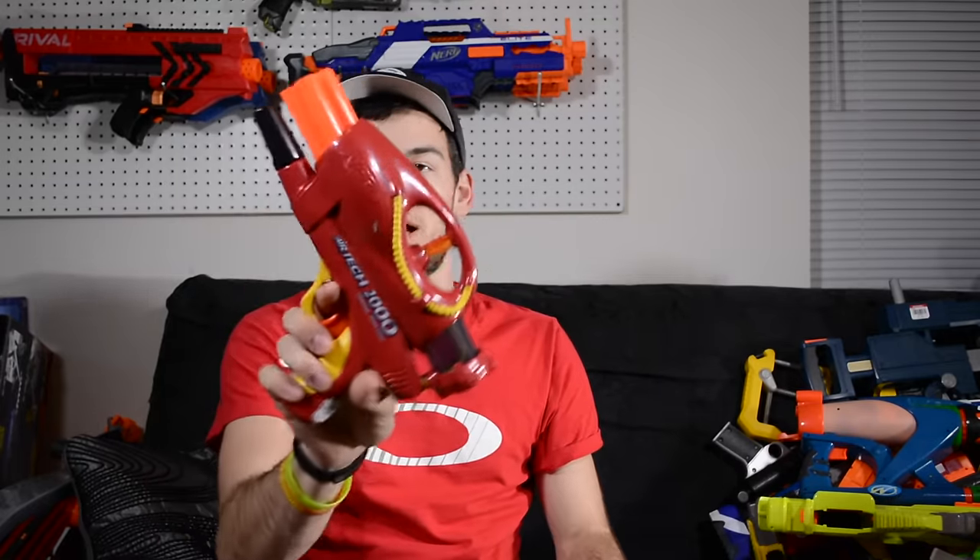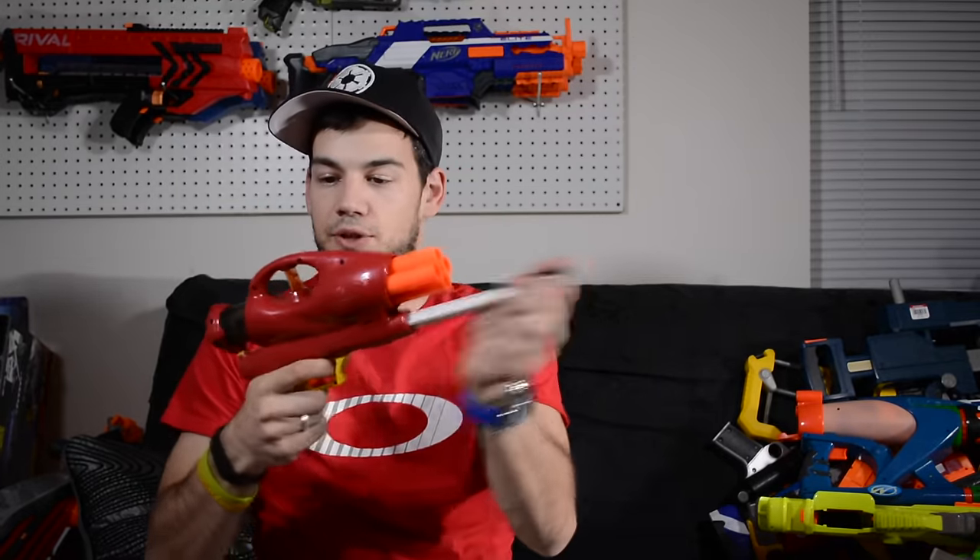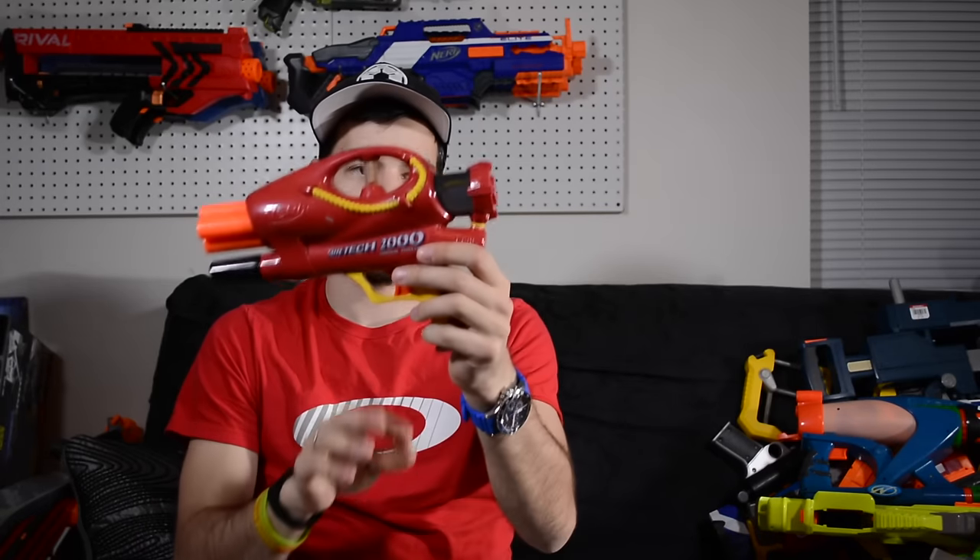I paid 20 cents for a Zombie Strike Jolt — well worth 20 cents. Found an Airtek 2000, which is pretty awesome. I have quite a few of the red variant but definitely pick those up when I can. It was $2, and I think I got this on half price day, so a buck. I remember having to stand in a long line, which is kind of the downside of half price day, but I feel like it was worth it for this one.